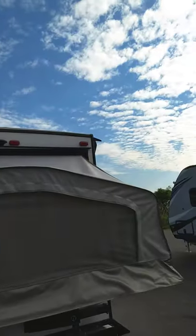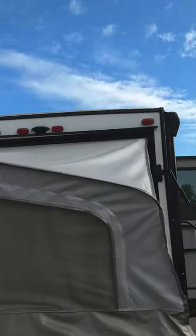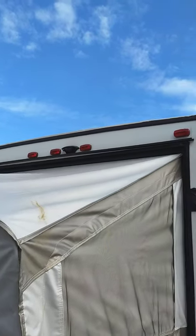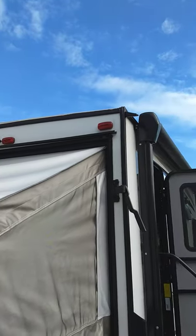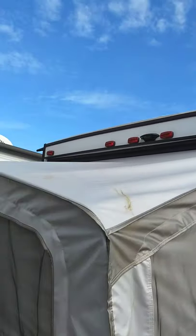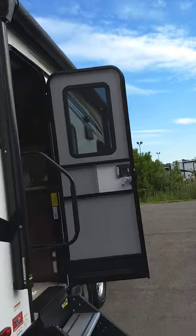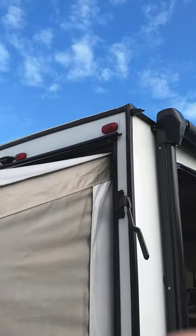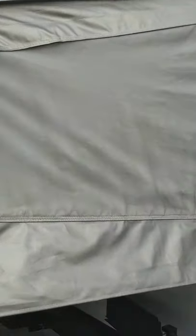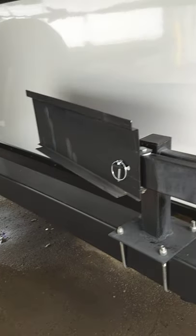As with every other trailer, you have to inspect the roof three times a year — spring, fall, and once in the middle of summer. You walk around and check the sealant all over the trailer. Everything is sealed with a lap sealant called Dicor. Make sure there's no separation or cracking starting. Some time it'll have to be touched up — that's why you're inspecting it, to make sure it's in good shape and you're protecting your investment. And that is the swing-out grill bracket — the grill just hangs on there and swings out.